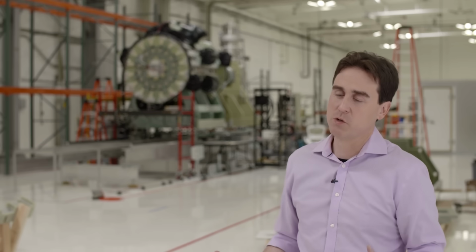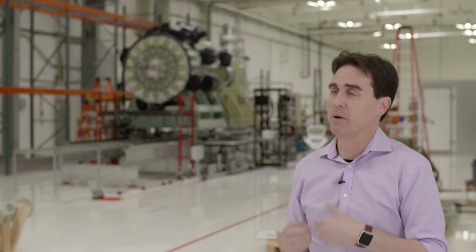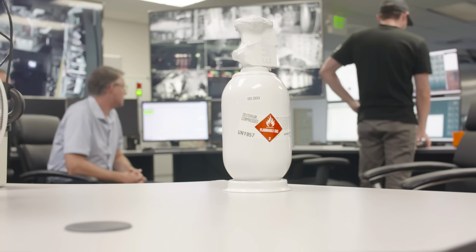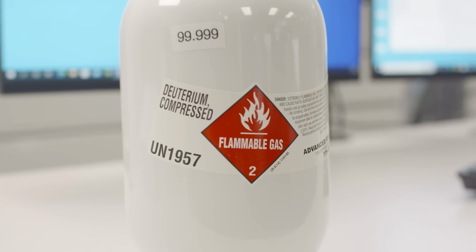So Helion's approach to fusion uses a deuterium and a helium-3 fuel. Deuterium is really common. It's 1 part in 500 in all water. It's in the coffee you drink. And safe and readily abundant and low cost as well. We buy it in compressed gas cylinders. It's already purified, but you could imagine doing the purification yourself. It's pretty straightforward. The helium-3, however, is ultra rare.